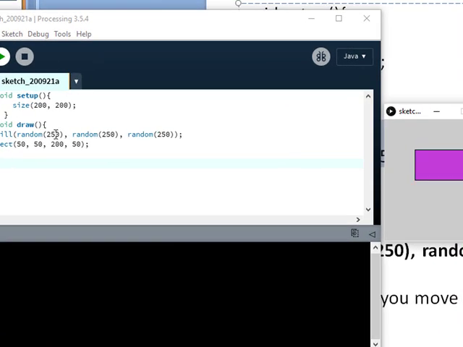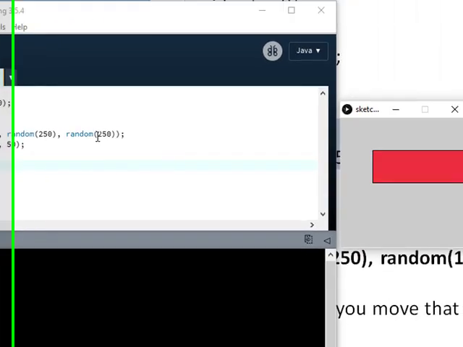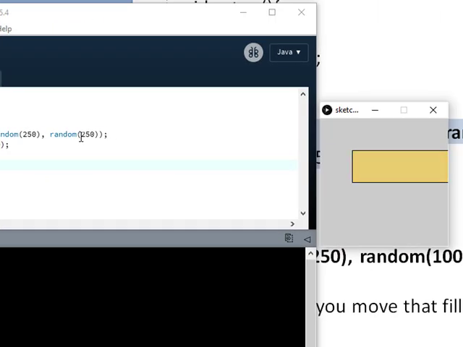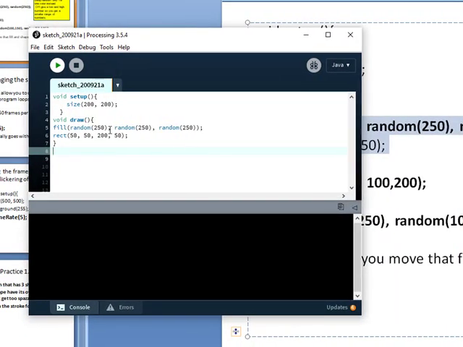So every time I'm getting a different combination. Sometimes my red might be 100, my green might be 50, my blue might be 250. Every time it cycles through, all three of these pulls up a different color. Okay, so generally that's not very nice looking, and you know, it can cause a seizure too. No one really likes that. So if you're going to use random for color, we need to control it a little bit. First of all, maybe it's just for one of the colors. So let's just cycle through red.